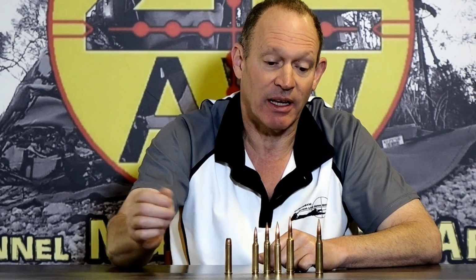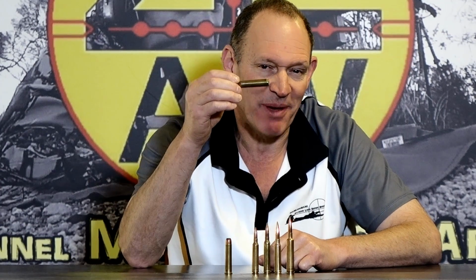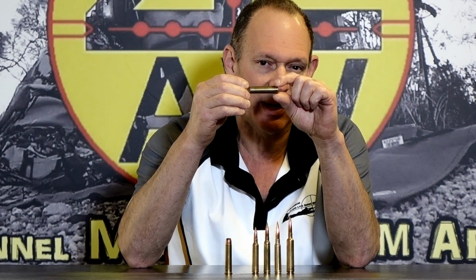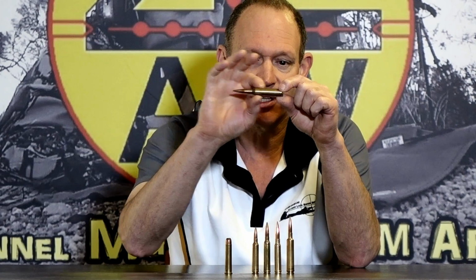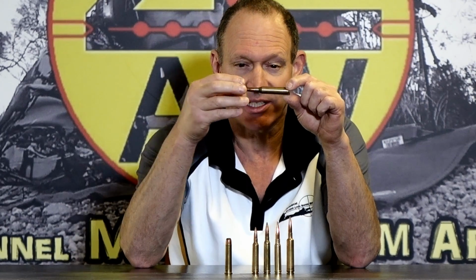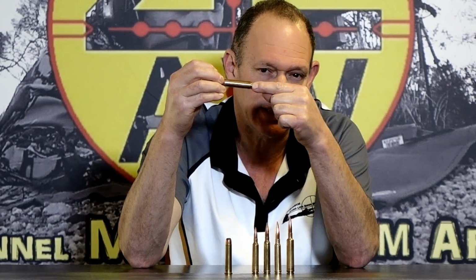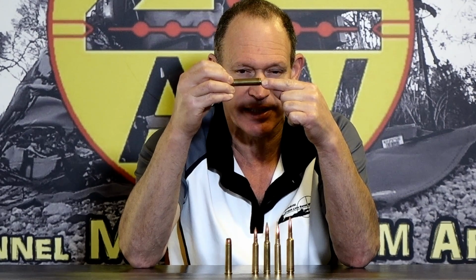If we look at something like a modern cartridge, rimless, or rather rebate rim, which essentially means there's nothing grabbing hold of the actual rim back here, where it head spaces from is the shoulder. So the cartridge goes into the chamber, it is a bottleneck, so it has a shoulder up here, and that's where we actually head space against. So then the firing pin hits the primer, and it's the shoulder that is actually holding that there, or head spacing against, so that's how it's done, the modern one.